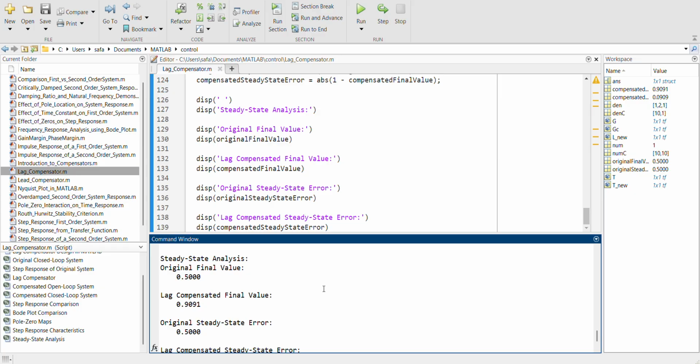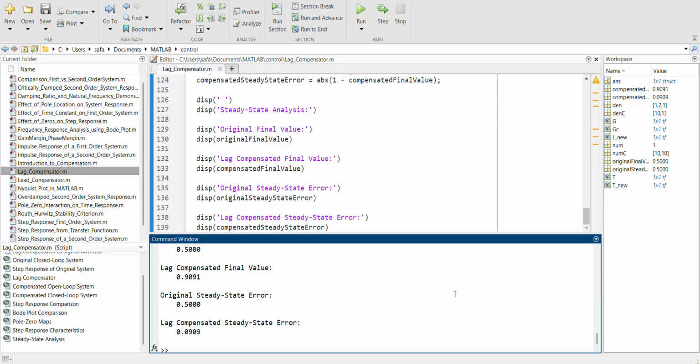After adding the lag compensator, the final value increases to approximately 0.9091. As a result, the steady state error decreases to approximately 0.0909.